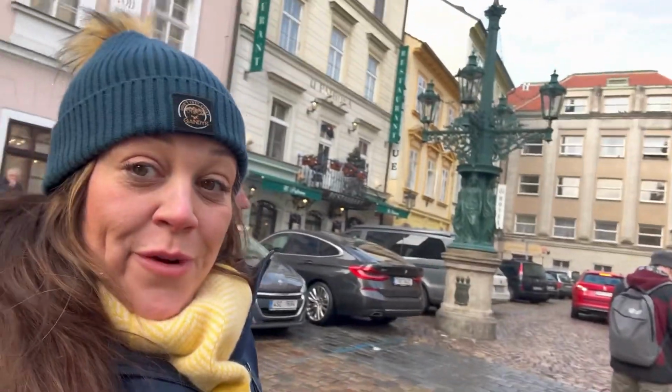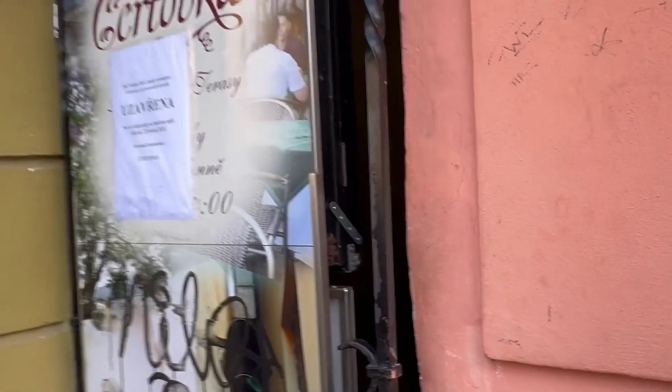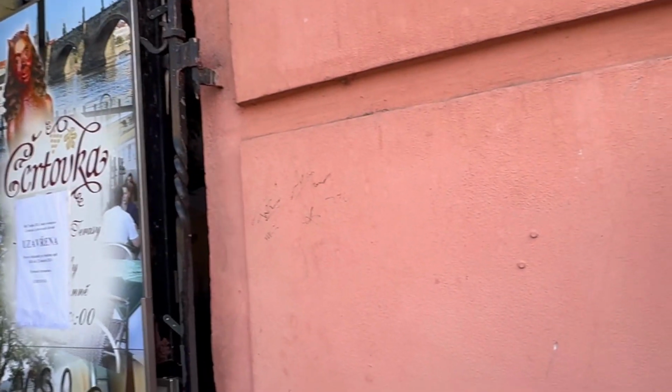Well, we've had something to eat and now we're back out and about, feeling refueled, but actually we're freezing. So we're just walking around the streets and we're going to go and find Prague's narrowest alley. Apparently it's down there, so we'll see. That is so unfair that they put a big gate there. But we have made it to Prague's Narrowest Alley. Rubbish really that they block it off. But yeah. That's a shame.